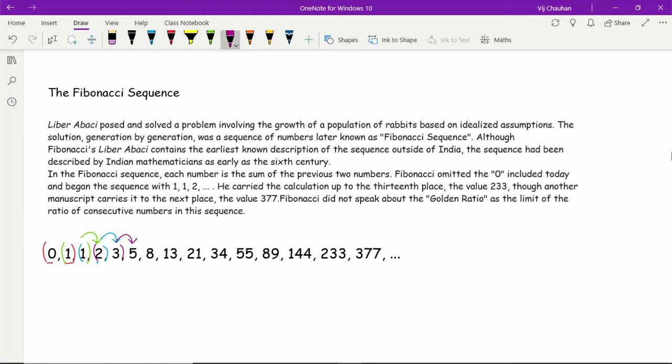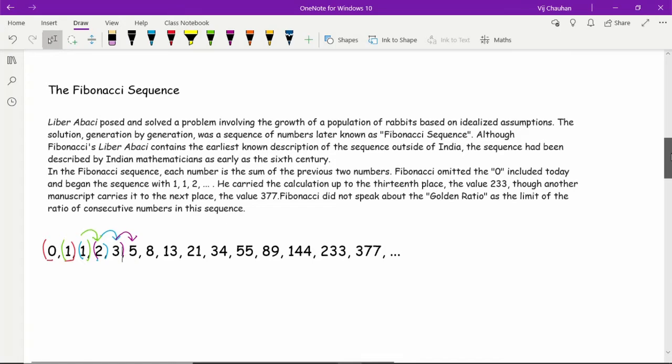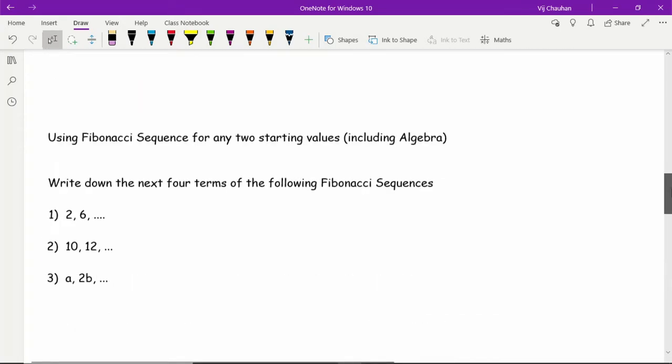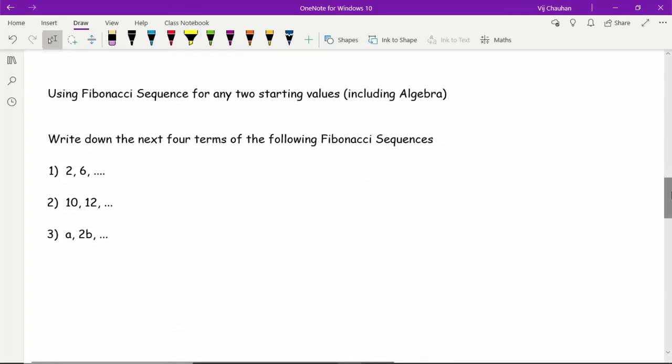So this sequence can go on and on forever, but originally, Fibonacci's original sequence starts off with 1 and 1, and the 0 and 1 was later introduced, as you can see from the reading, and then continues from there. Now the nice thing about the Fibonacci sequence is we can relate this to starting with any two numbers, and also incorporate algebra as well, which is sometimes a common theme when you're dealing with maths papers or homework questions that extend your knowledge of the Fibonacci sequence.